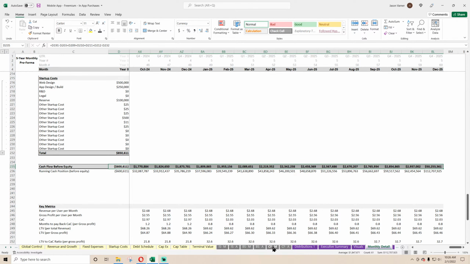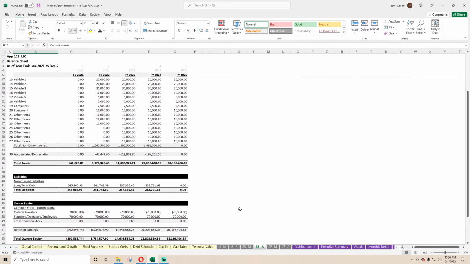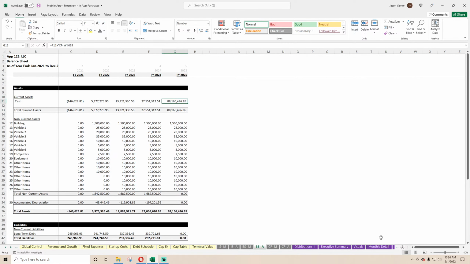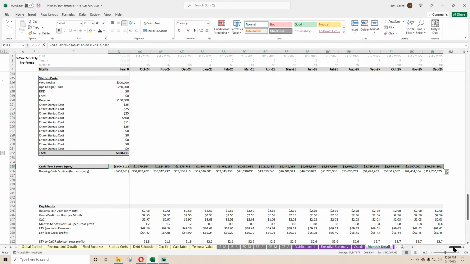So 112,707. We got 88, so these are not congruent yet. To see what we're missing.